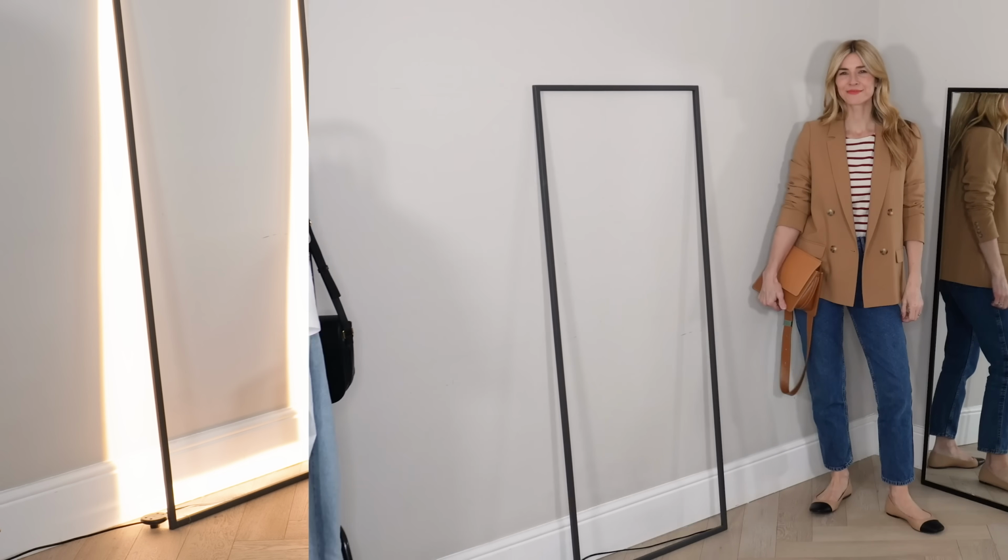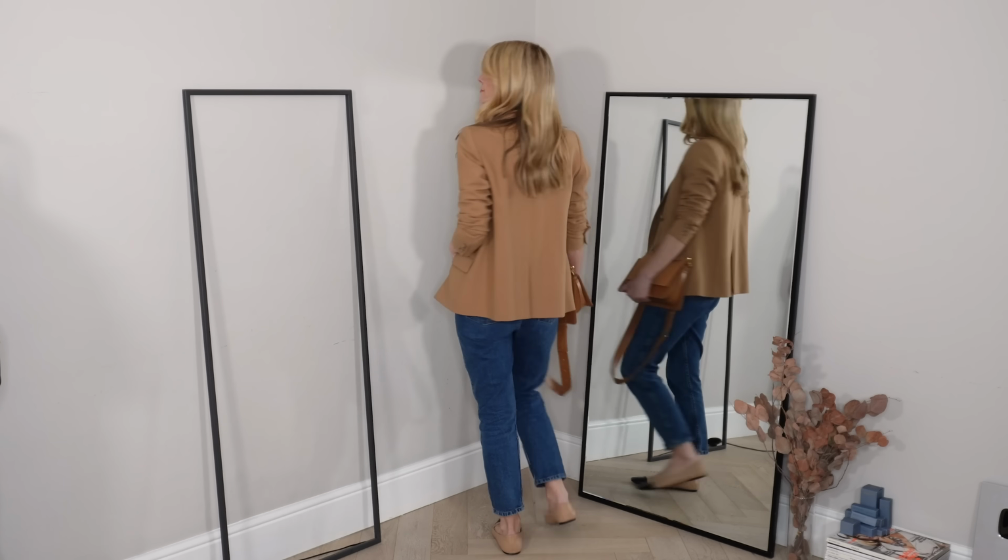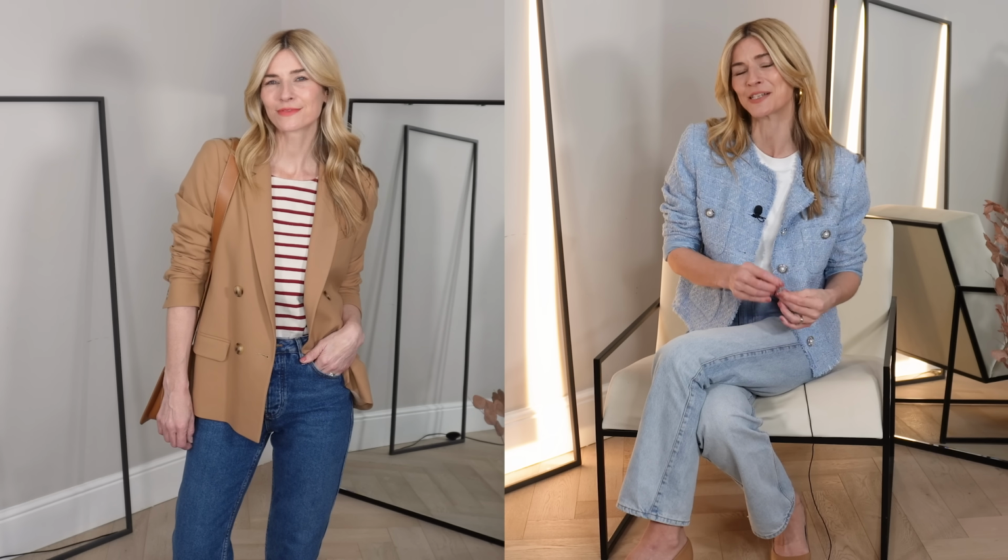Now, I often look to French women for inspiration of how to make my outfits look more effortlessly chic and timeless. Now, I'm generalizing obviously, but they often get it so very right. And the straight leg jean is definitely the go-to fit and staple in every French woman's wardrobe. For a really Parisian way to wear your jeans this spring/summer, think about pairing them with a striped Breton top.